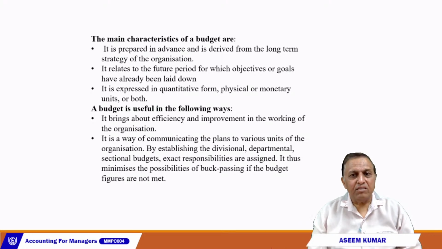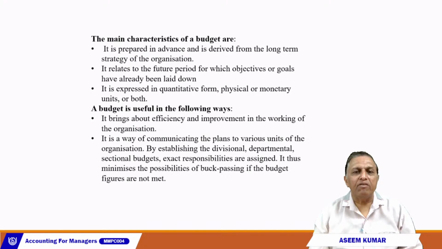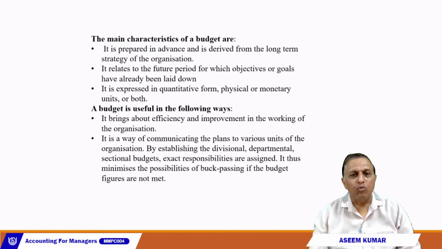It is prepared in advance and is derived from the long-term strategy of the organization. Why we are preparing this particular document in advance is because it is financial planning. And unless we prepare in advance, we will not be able to communicate to our functionaries how, when, and what are the limitations or parameters they have to spend within in the next year. And it is derived from the long-term strategy of the organization.